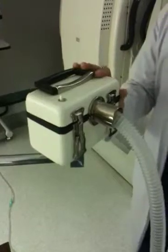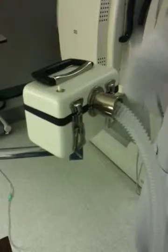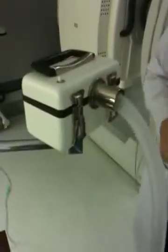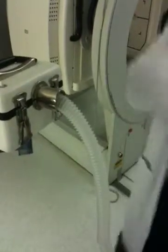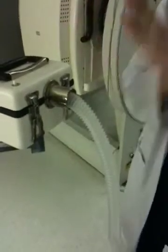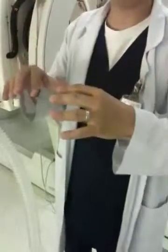Usually I don't dispose of it right away because you never know if the patient took a good breath. If you don't get enough good counts, bring him back to the gurney and have him breathe some more. After he finishes on the gurney, put it on the table, then you do 200,000 counts: RPO, LPO, left lateral, posterior, anterior, right lateral — just the same 6 views you do with the perfusion. Each one at 200,000 counts.